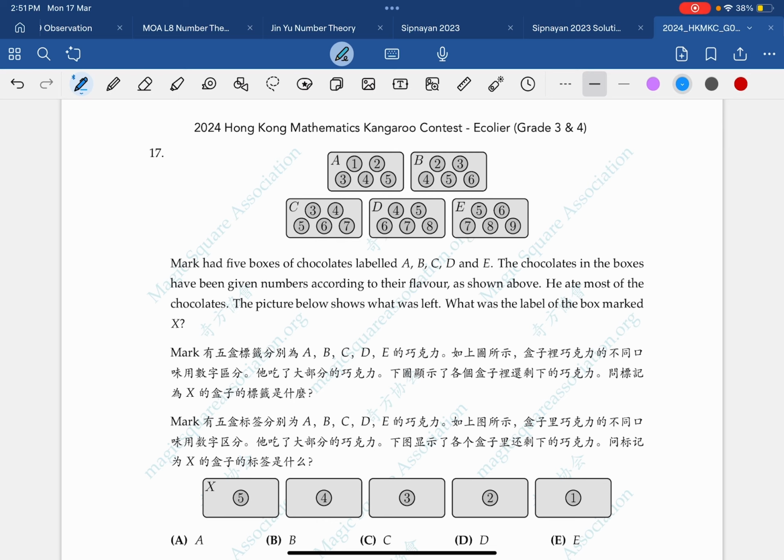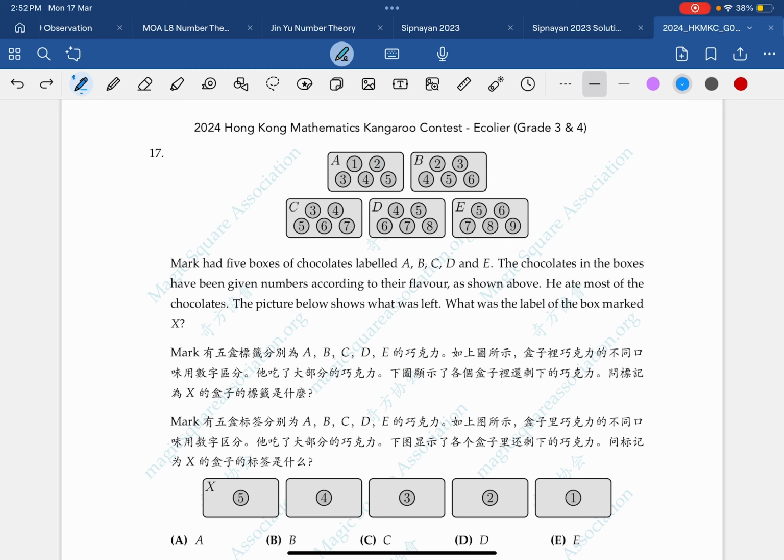Mark had 5 boxes of chocolate labeled A, B, C, D, and E. The chocolates in the boxes have been given numbers according to their flavor. Okay, so basically in this box, the box labeled A, you have chocolates 1, 2, 3, 4, 5.